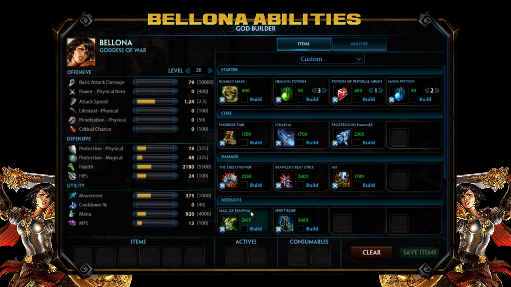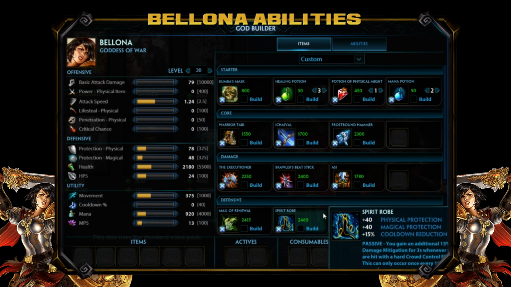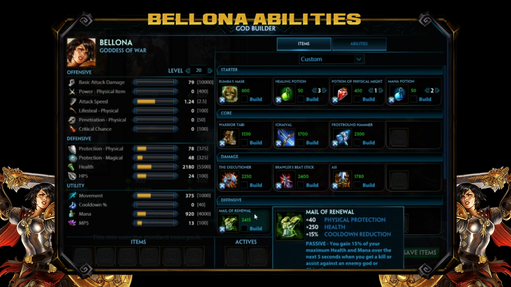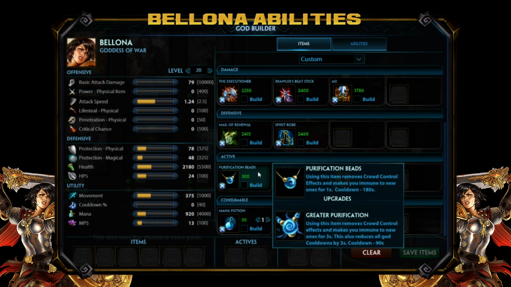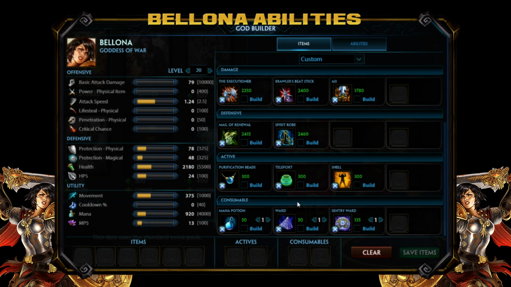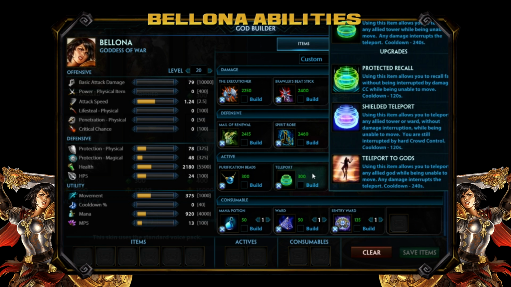So if you want more protections, if you want some overall protections, like you want some physical and magical, go for Spirit Robe. If you want Mail of Renewal, which I always get, it's really useful, go for that. And then if you want more protections afterwards, get Spirit Robe. In terms of actives, Purification Beads is always a must. First active, then second active, you just leave until later. It's not really worth getting one early. But if the game does go to super late game, maybe consider a second active.